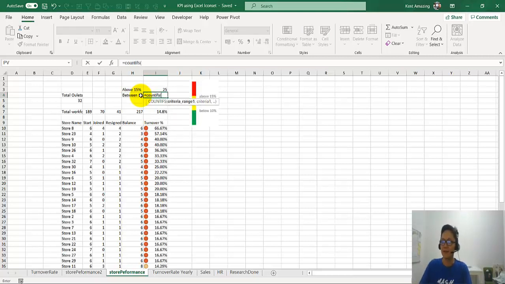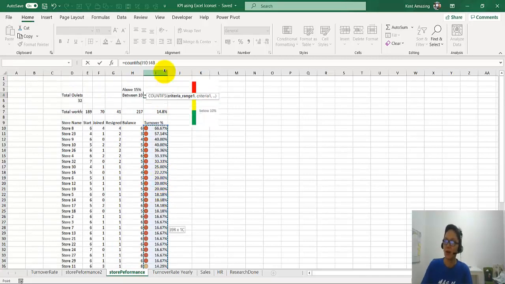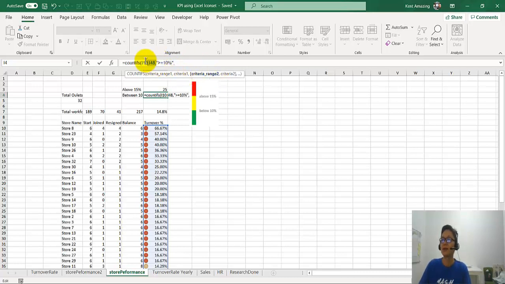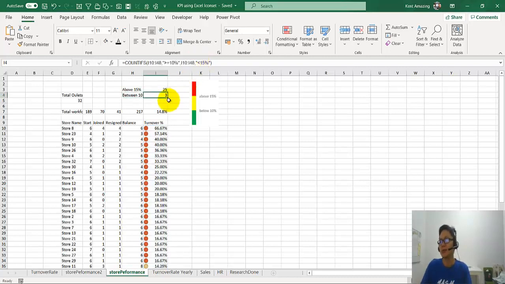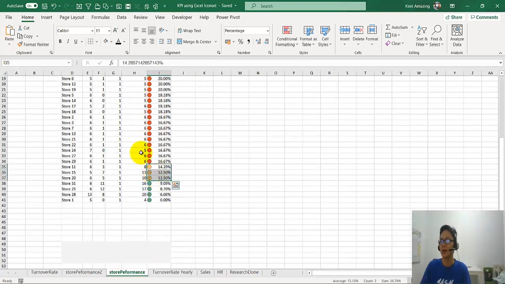Then you need to use another function, COUNTIFS. So COUNTIFS until here, and then you put a comma, and you can put there anything that is greater or equal to 10%, and also the same range, but checking a different condition, they must also be less than 15%. Then it should be here. So anything between 10% to 15% should be in yellow. Is there 3? Yeah, there's 3 items there.